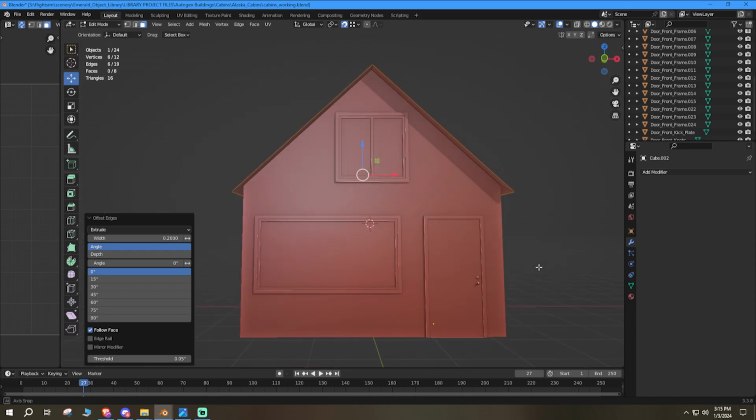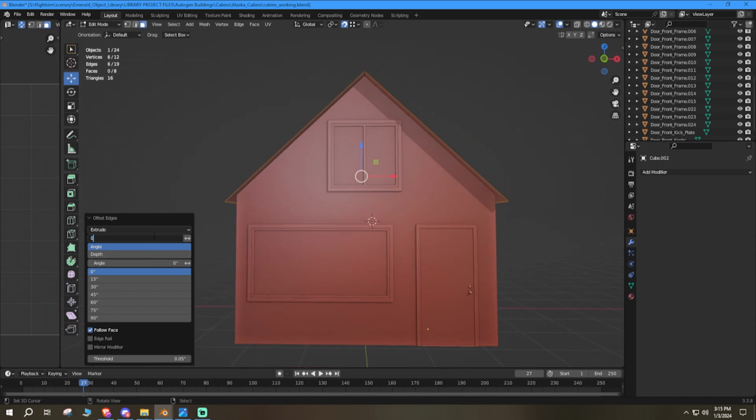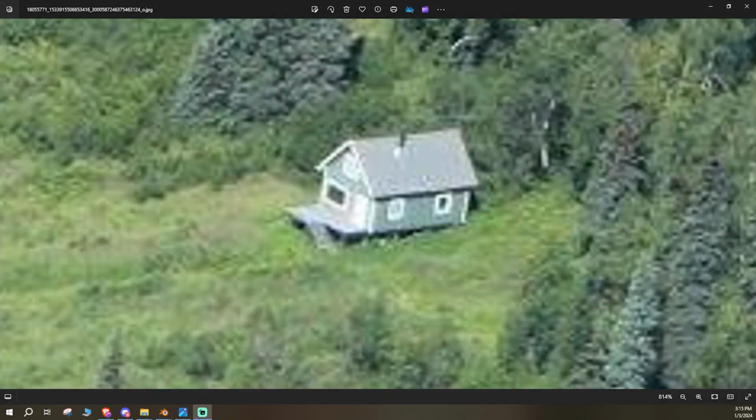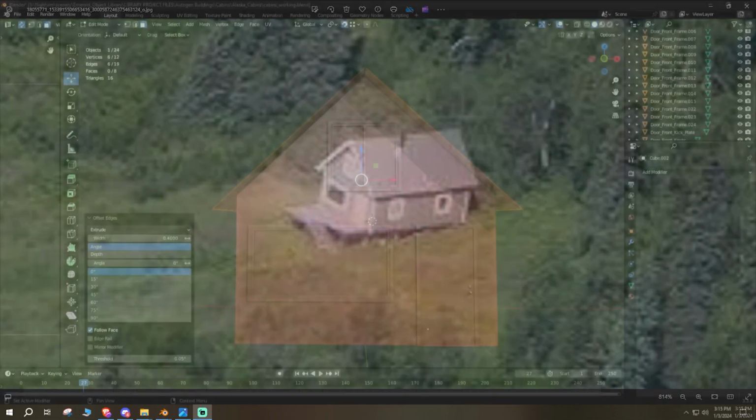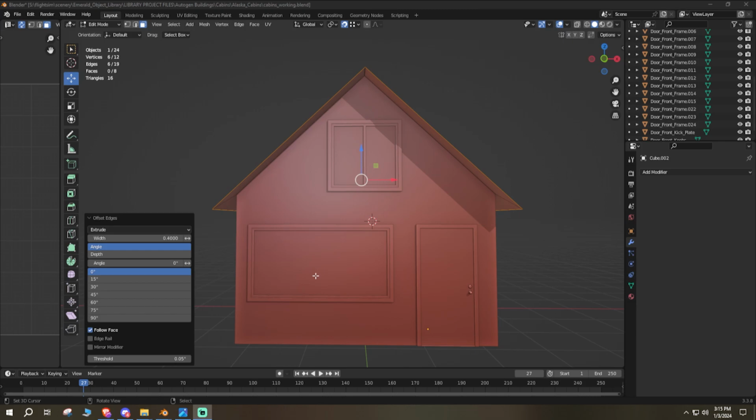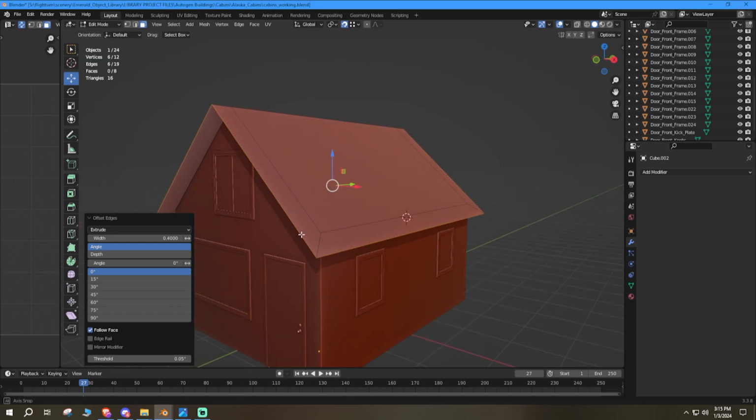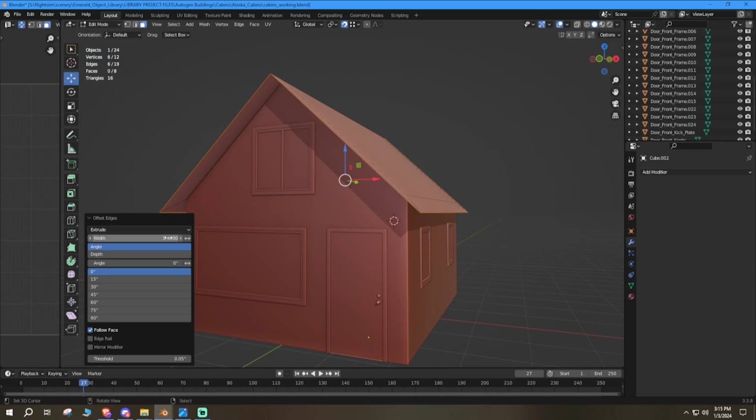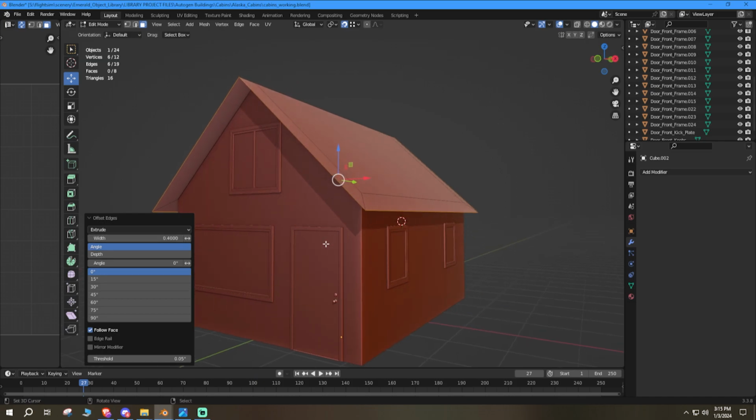In this case, we're going to eyeball it a little bit, and we may try 0.4. I don't know, because this one has a pretty shallow roof. If I go back over and look at it, there's not a big gap at the front of the roof, and the sides don't look like a huge gap either. So we're just trying to get something similar to that, and 0.4 meters looks pretty darn close. Maybe a little much. We can shallow these up manually if we want to. Let's see. Take another look. Yeah, I'm going to leave it at 0.4.